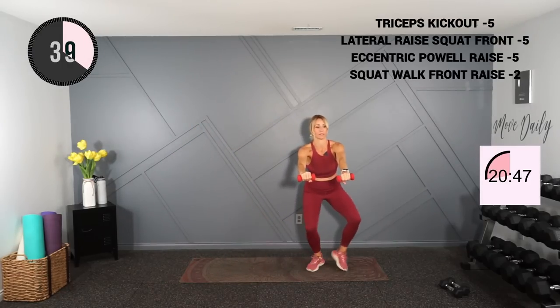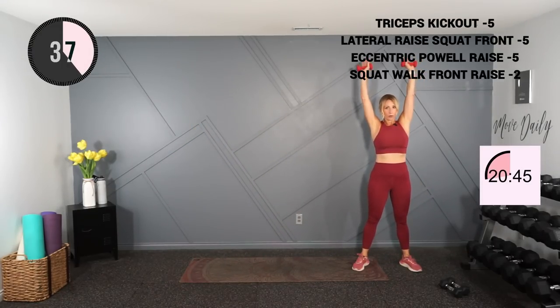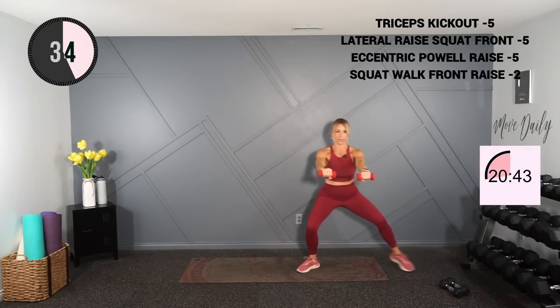You really have to think about depressing those shoulders. No shrugging, drop them low. Stick your chest out.